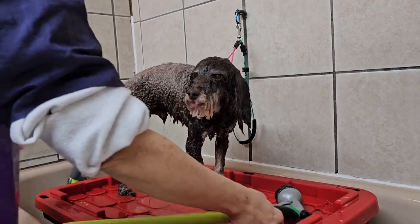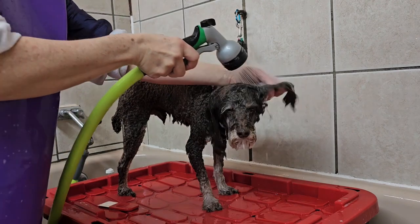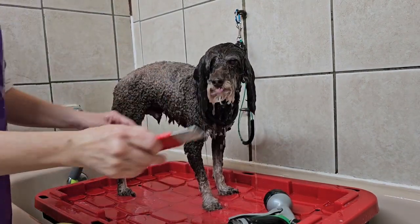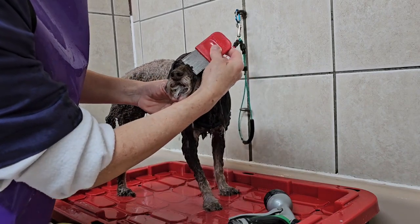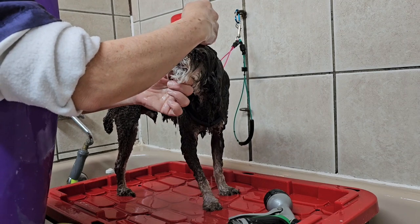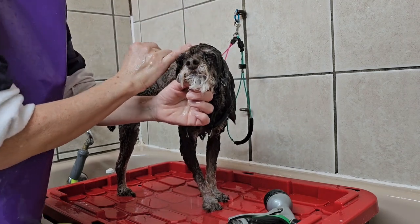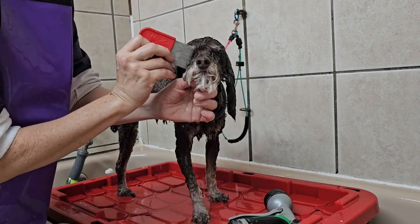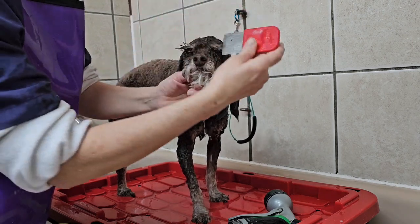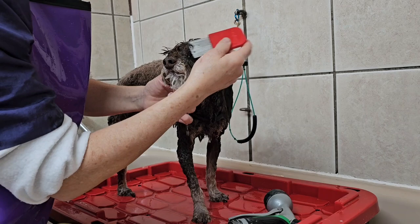He's got some really hard, crusty eye boogers. So I'm gonna go ahead and use my human lice comb and just loosen them up while he's in the bathtub. I don't need to rip them out or anything. I'm just gonna pull them away from the skin. So when I'm grooming him, when he's on the table, I can just shave it out. I just gotta pull it away for now.